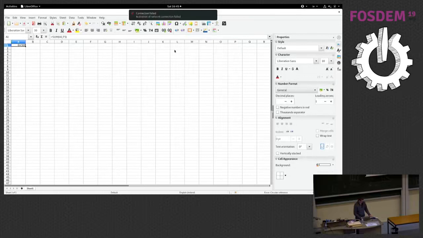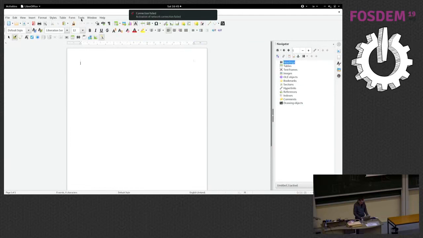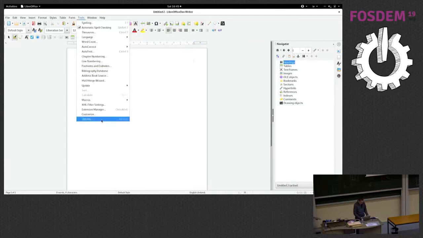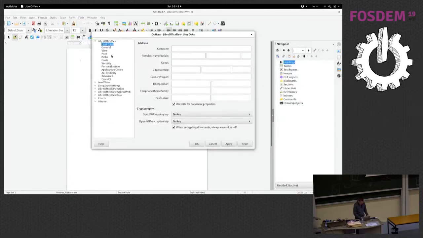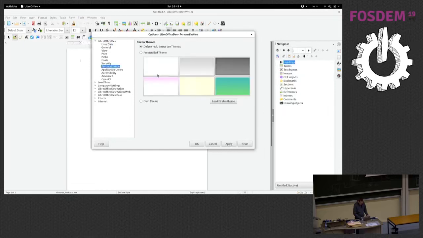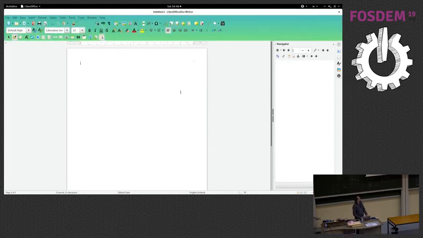And one of the most recent things, and it kind of fits in with this morning's talk, is that now the Firefox persona theme integration will work with the native GTK menu as well.